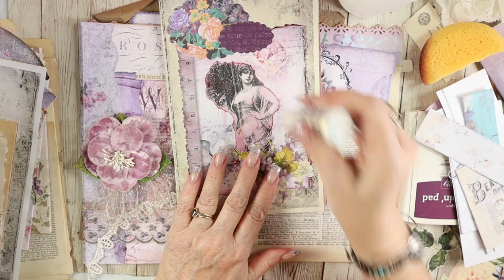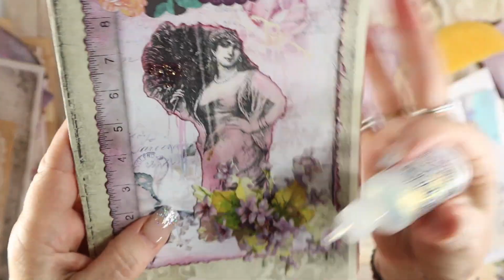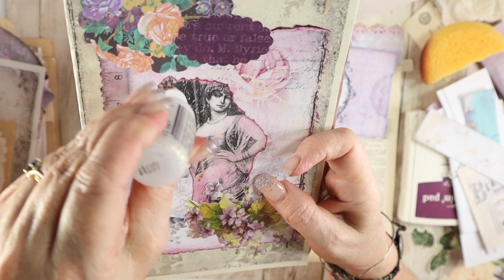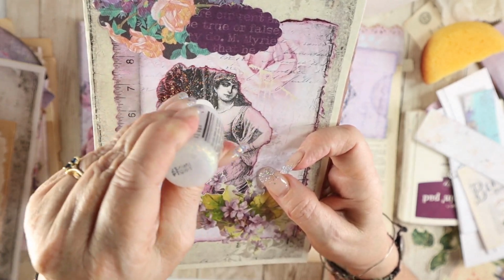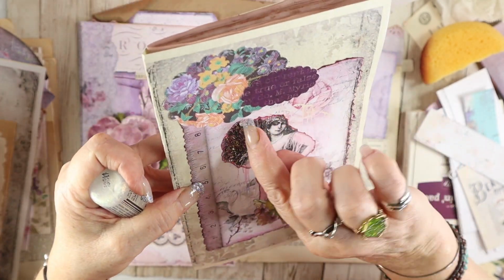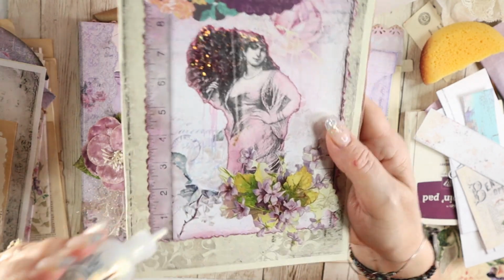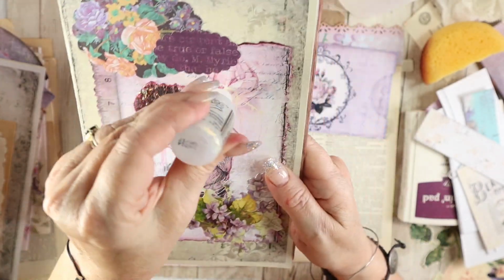Alright, so now I'm going to be adding some glitter to the front of the journal with Stickles. I believe it's the crystal Stickles, and I'm putting it all over. Takes a while to dry, so I'm going to set it to the side once I cover everything.